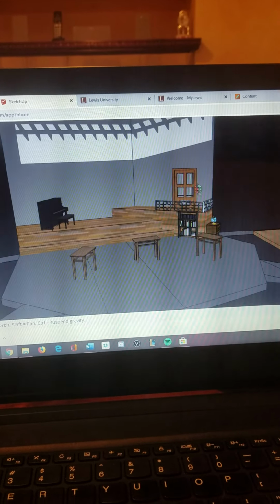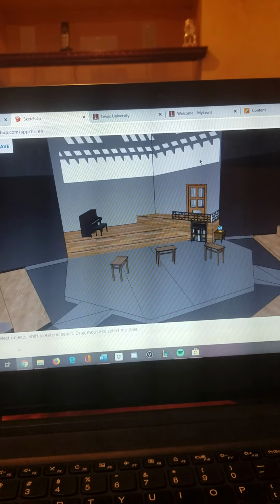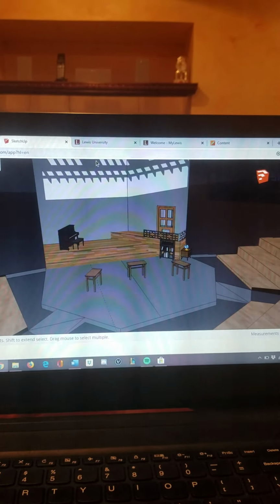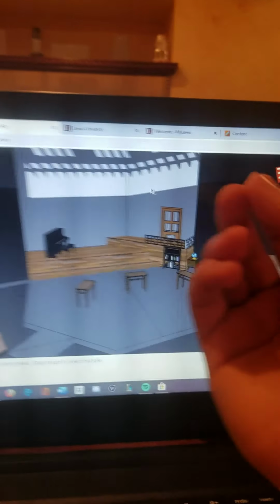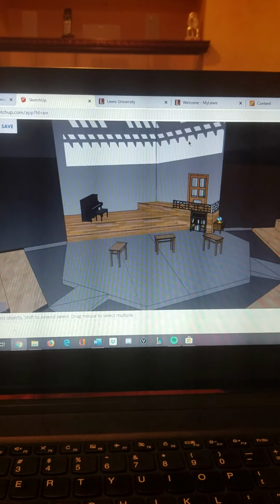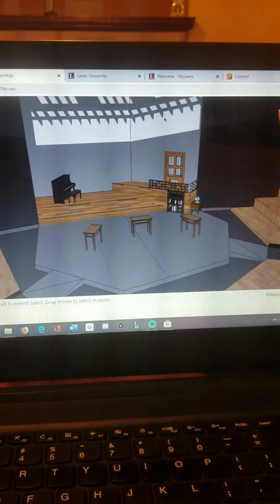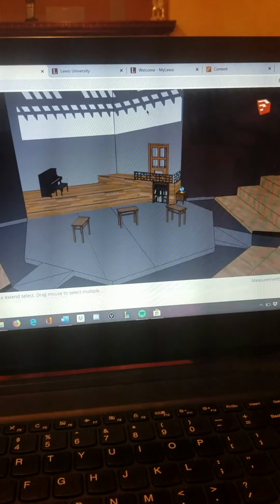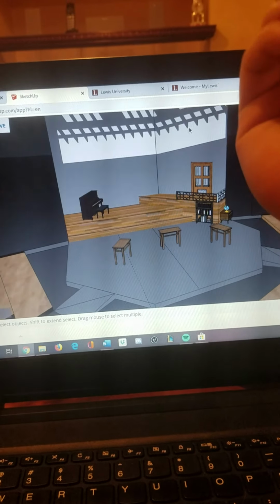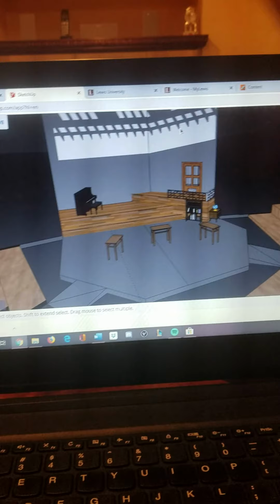Also, something else I couldn't do. Let me see if I can pan up. No, I can't. I can kind of identify it. So from the rafters, if I was set designing, I obviously would not be able to mess with lighting. However, I do have an idea, and I would work with the light designer too, unless you're Andrew and you do both. But I would work with the light designer and talk about dropping lights just from a wire.